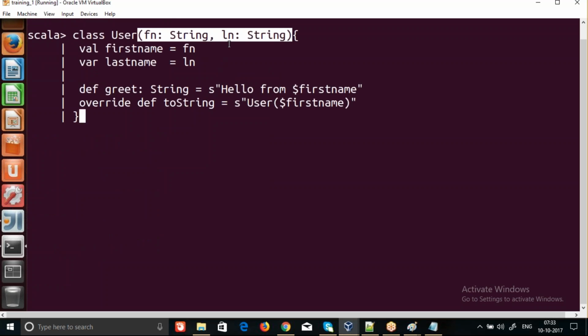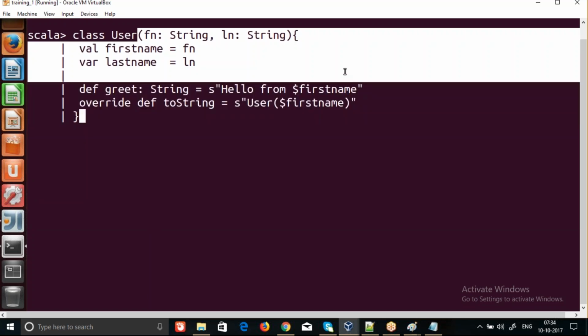I'm having two parameters, fn, which is of the type string, and ln, which is of the type string. Those parameters are being assigned to the members first name and last name. Everything remains the same. Only thing is we are having parameters. Now, what does that mean? It means that now the default constructor has been changed.